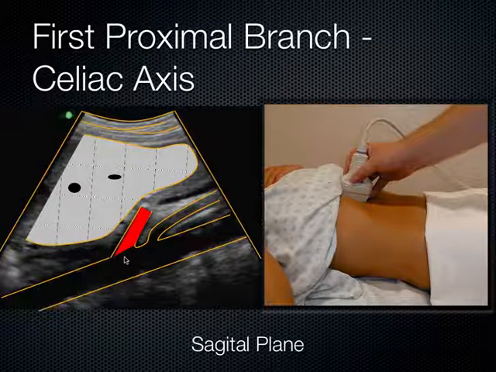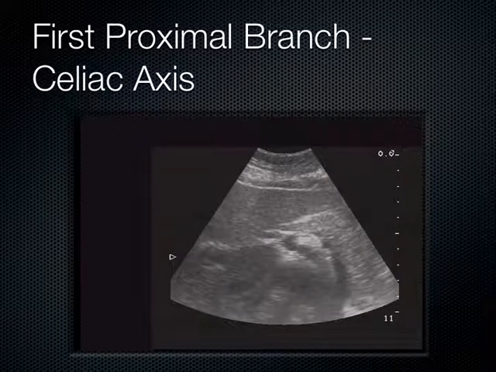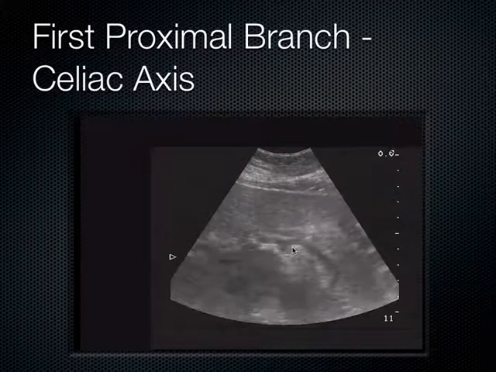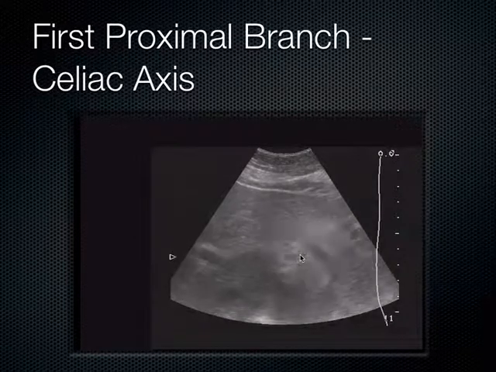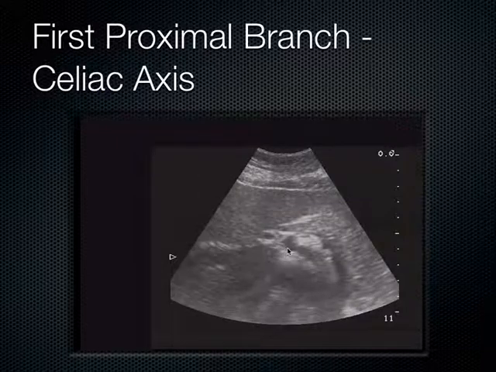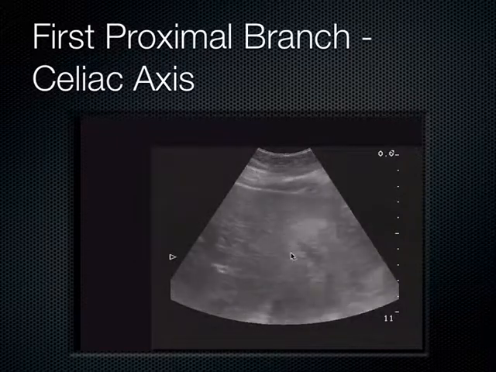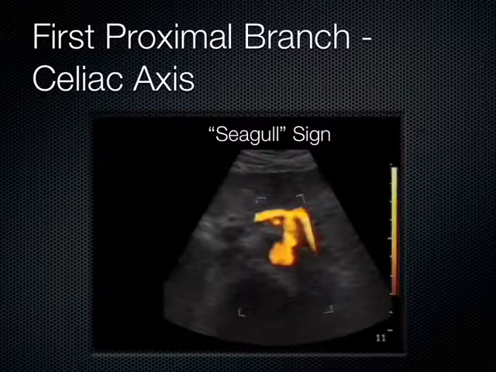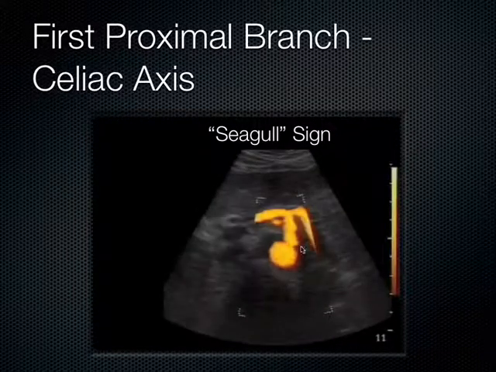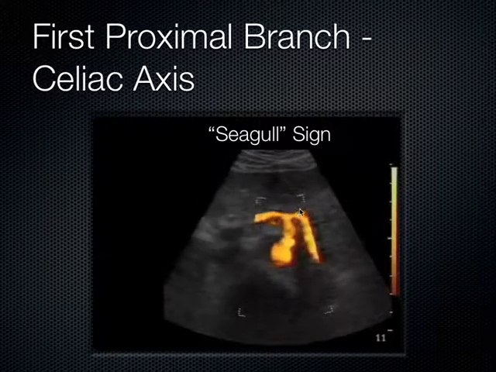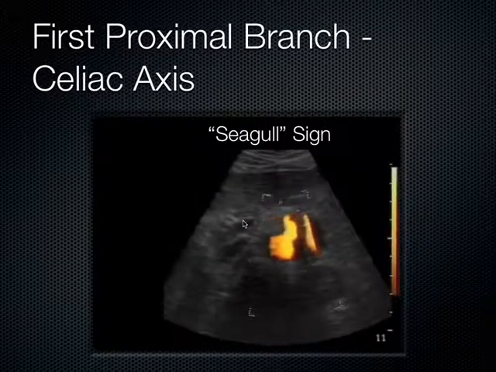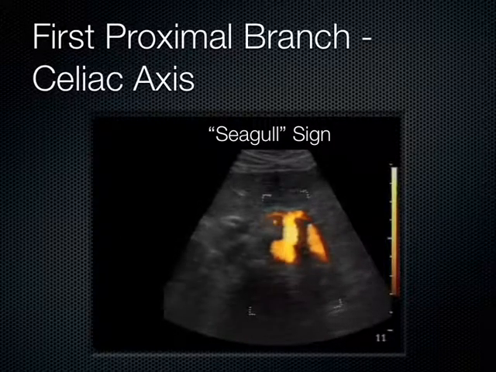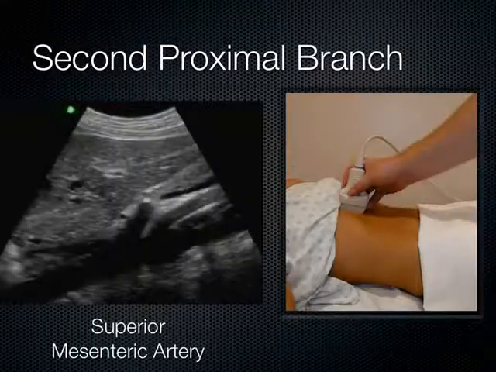in a sagittal plane. We have the indicator towards the patient's head, and then when we have the indicator to the patient's right in a transverse plane, it looks like this. We can see that this is the celiac axis coming over here, and it appears that the splenic artery is coming over this way, and the common hepatic is kind of going over this way. Sort of hard to see when it's moving around like that, but when you put power flow on it, we can make it out. Here's the aorta, celiac axis, splenic artery, common hepatic artery going this way. We call it sometimes the seagull sign, like the arms of the seagull, the wings of the seagull coming out.